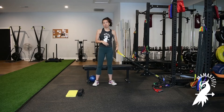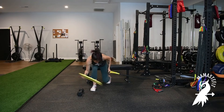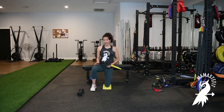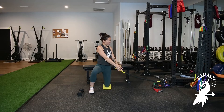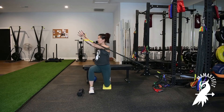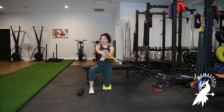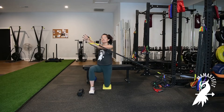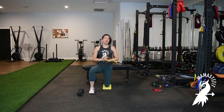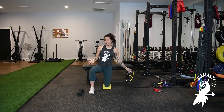If I wanted to change up the movement — maybe make it a little bit harder or a little bit easier, since some variations work better for others — I can come into a half kneeling position. Taking a pad and putting it underneath the inside knee can be helpful. The outside leg is up. I look towards my point of attachment, then exhale to rotate away, inhale to come back. At the same time, I'm thinking keep my arms fairly straight to make it more challenging.